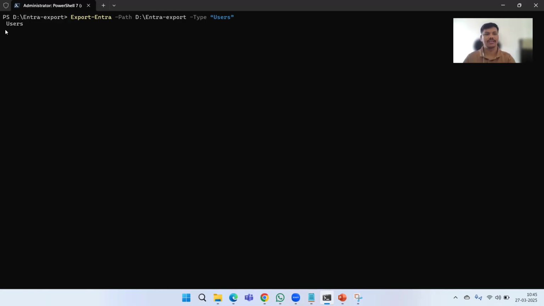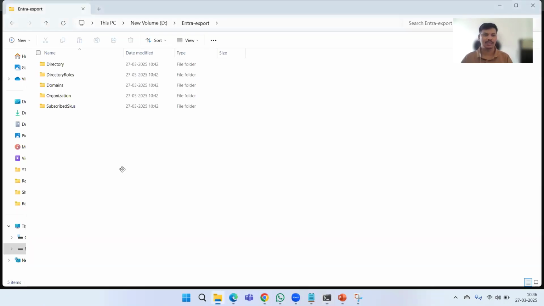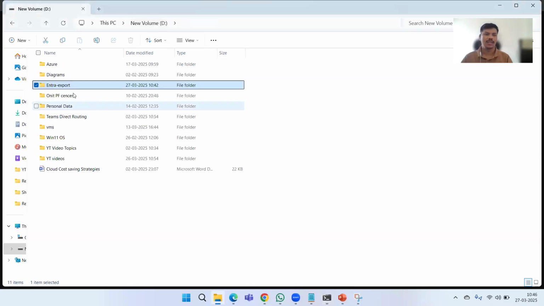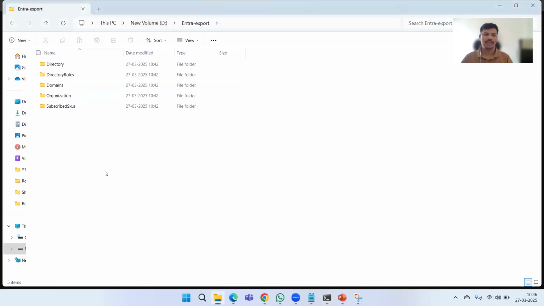So now it is trying to identify users, and it is going to take a few minutes to execute that one. Once it is executed, it is going to simply collect all the details in one file, and that file is going to be exported in the given folder path, right? It is probably going to take some time, but it is definitely going to be exporting all of that stuff.